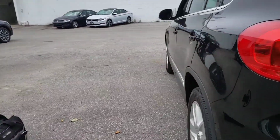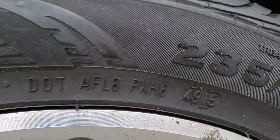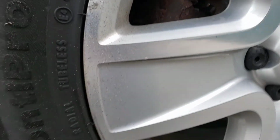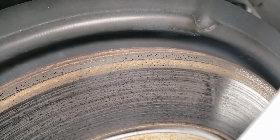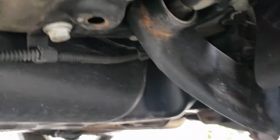We go around to the left rear wheel, and this is back to a 2015, the original tire for the vehicle probably, and there's about 6 thirty seconds of tread on there as well. Again, they look pretty good, no major issues, no uneven tire wear, and brakes are similar to the other side. They are pretty new. And finally, this side suspension all looks just as it should with no issues.